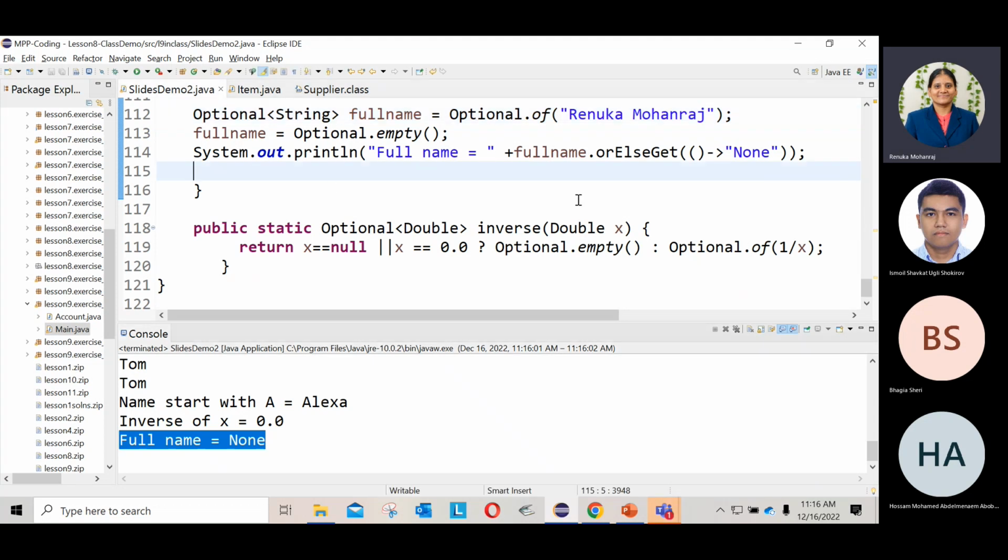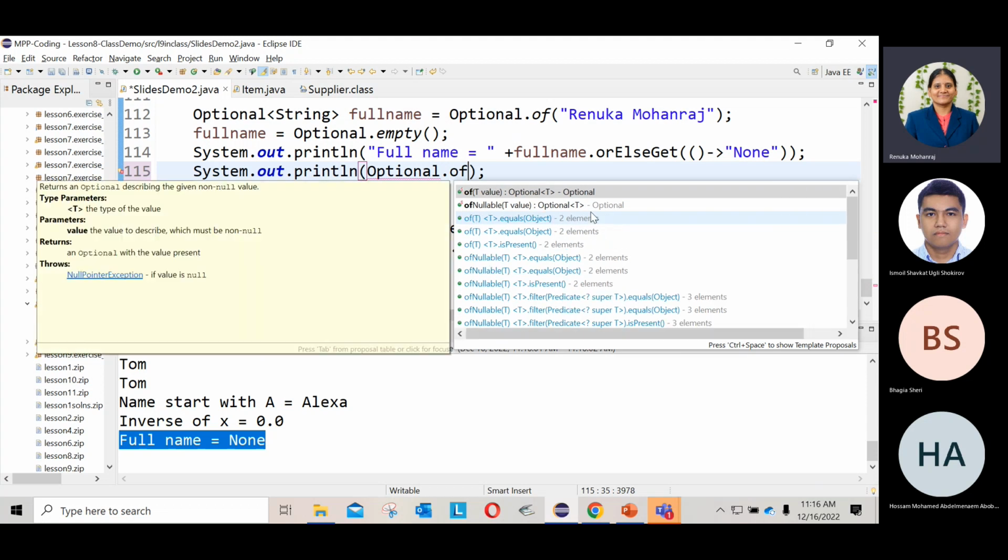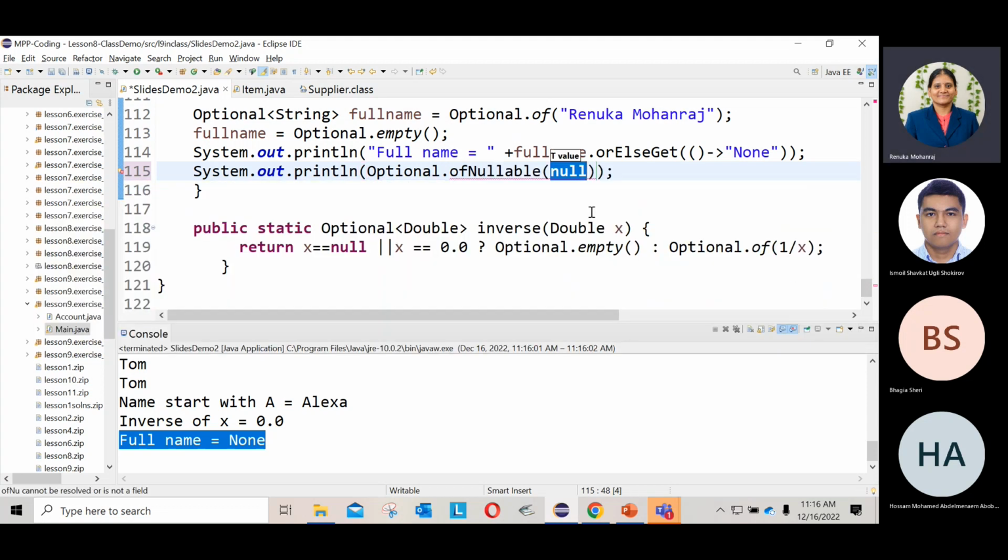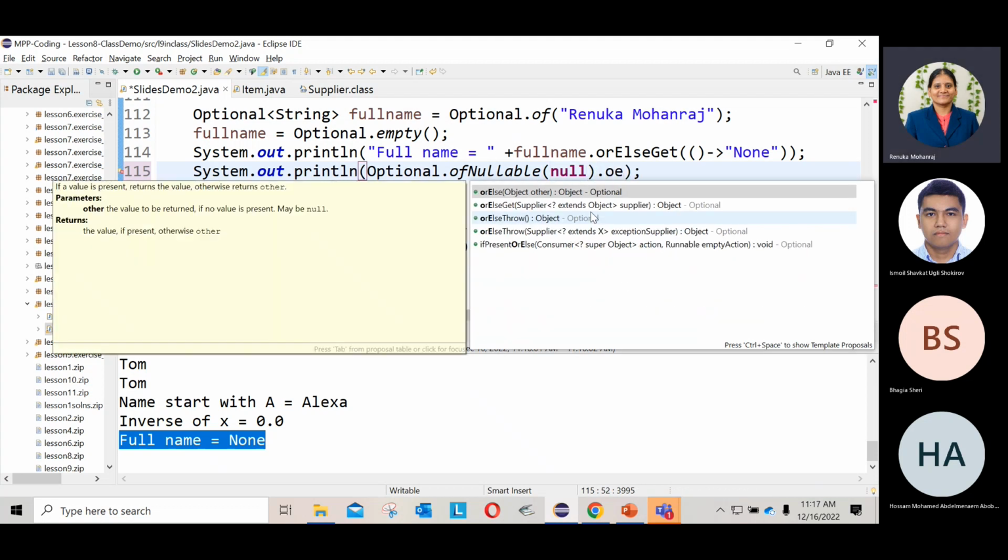Okay, let's do this. Another one. I'm not sure how it works. Let's see. System.out.println Optional.ofNullable. If you want to set a null value, it should be Optional.ofNullable. If I want to pass a null value, it should be of type Optional.ofNullable. If it is null, okay, then I can call orElseGet, or else whatever it is.